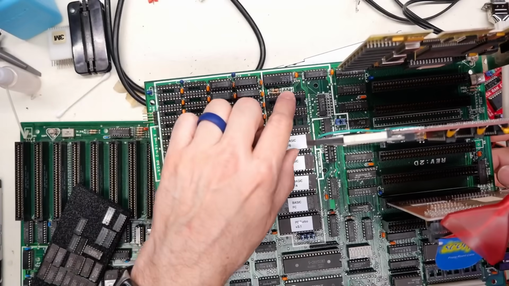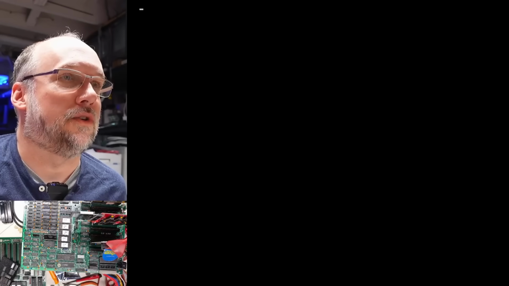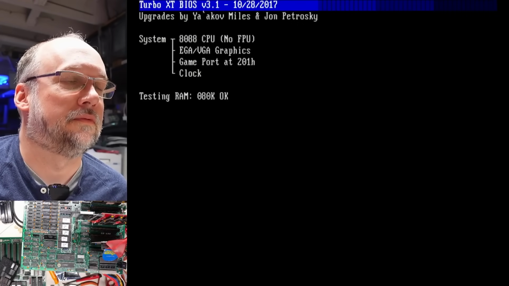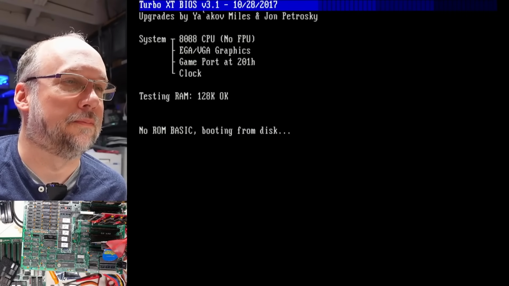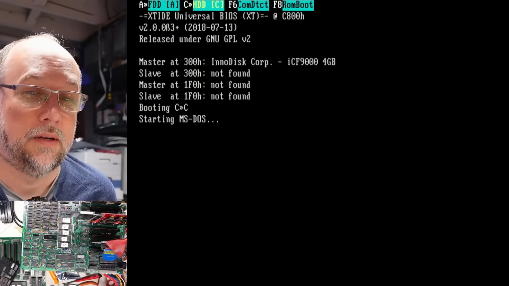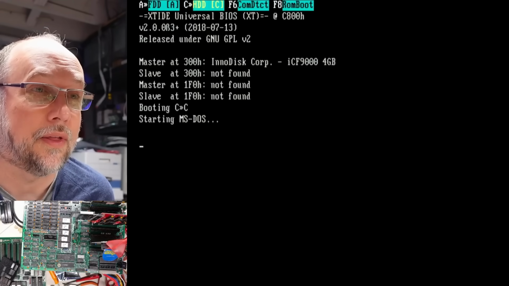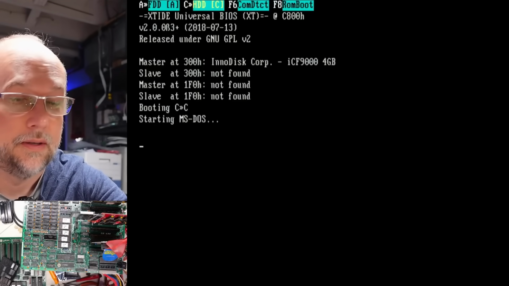That made super quick work of that. It's much easier than using a knife because it's hard to be precise with that. We should have 128K now. There we go. It also didn't have any problems with the RAM. It did freeze booting into DOS though, but it's possible that DOS needs more than 128K of RAM.